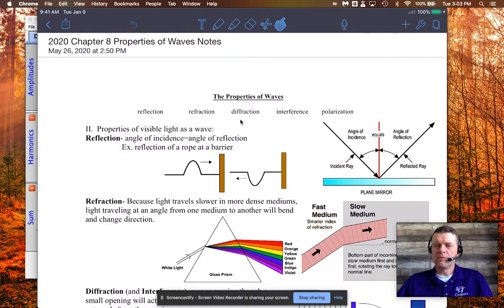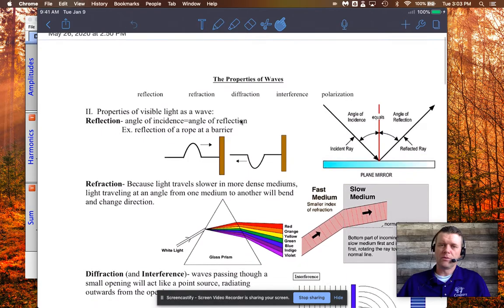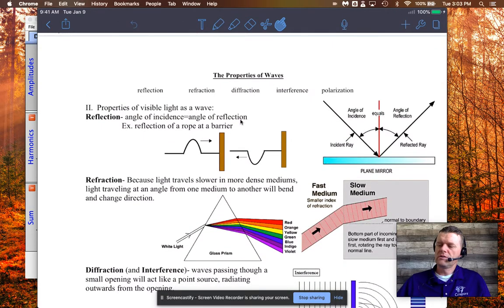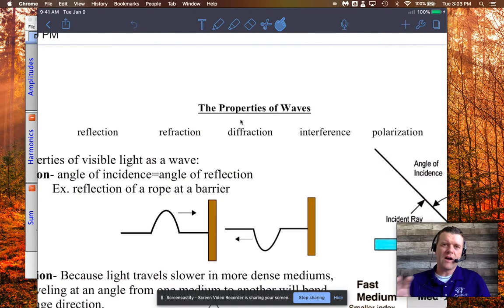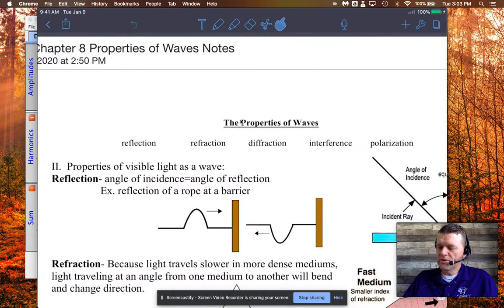So there really isn't any math with what I want to show you today other than some simple relationships with waves. So I released these notes. There's really 5 different properties of waves, and I'll try and highlight the aspects of them that are relevant for you. The first off is reflection.